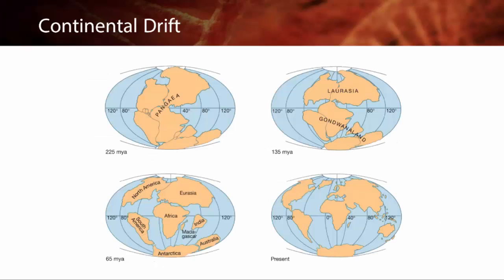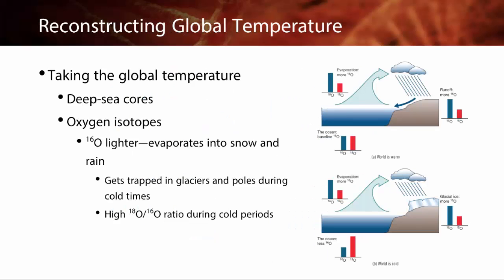Most primate evolution happened long after the continents assumed the positions they are in today. This means when we talk about the distribution of primates across the globe, we have to be able to explain how they got there. The evolutionary history of primates, and all organisms, is dependent upon the climate. It is possible to reconstruct temperatures in the past by taking deep sea cores.